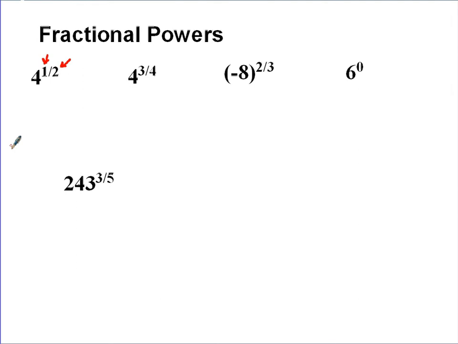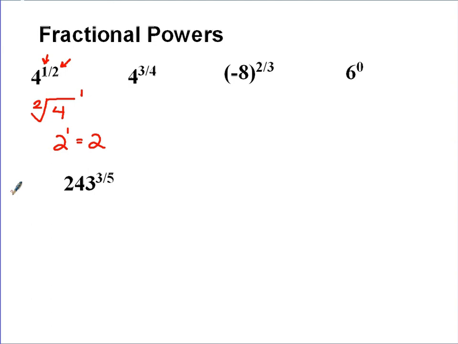So I think I'd have to write this to see this a little bit better. This would be the second root of 4 raised to the first power, and you can either put the first power in here or out here, whichever is more convenient for the current problem. So usually out there is better. And also because it's a square root, I wouldn't really have to put the 2, but we can put it there anyway. So the square root of 4 is the number that I would multiply by itself twice to get 4, and so that is 2. And then I would have to raise this to the first power, and so my answer is just 2.